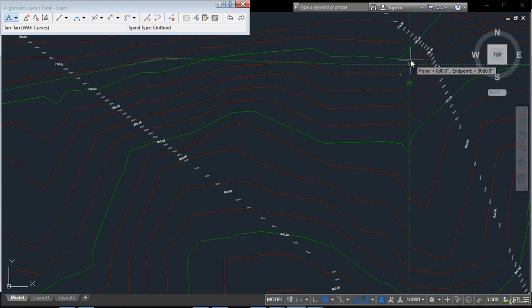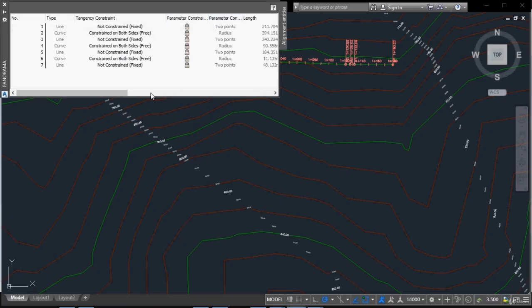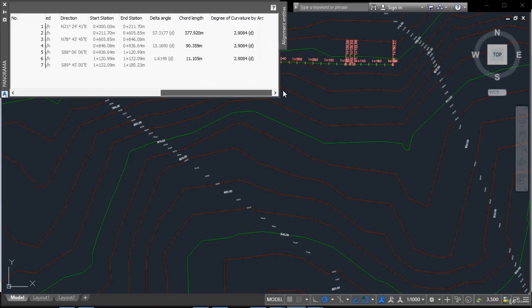Oh no, this is gonna be so much crossing. Okay, let's end it here. Alright, so our road is like 1 kilometer and 180 meters.